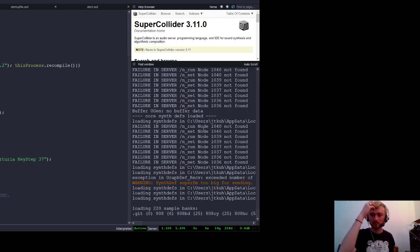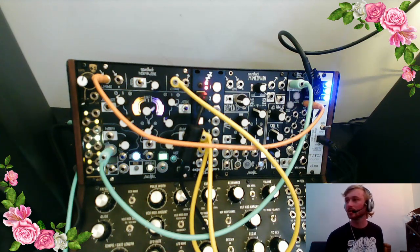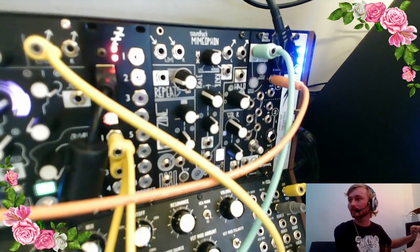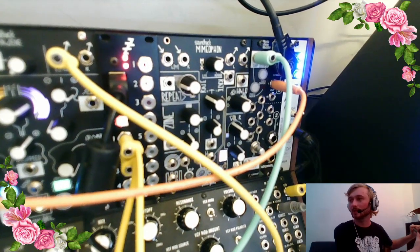When there's so many moving parts, you also have a lot of points of failure. So if one thing's not working, it kind of messes up the whole thing. So it seems, oh, okay. It's kind of hard to see, but now these LEDs light up because there's output coming from Tidal.